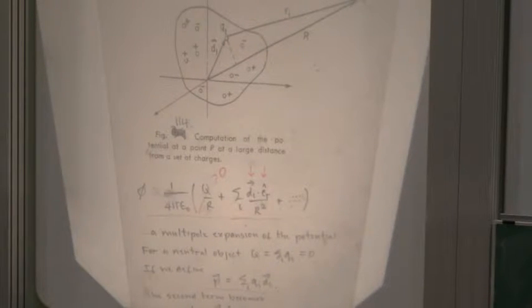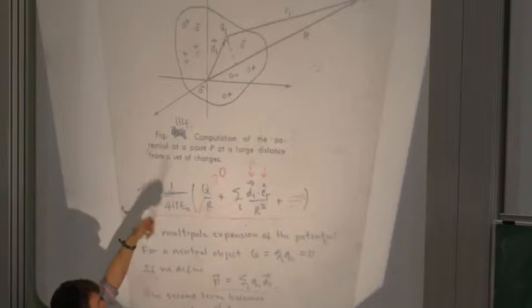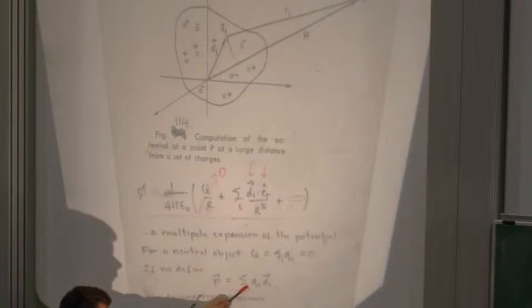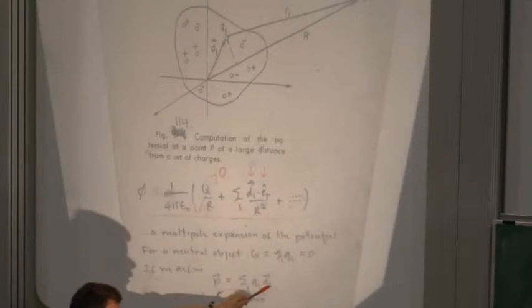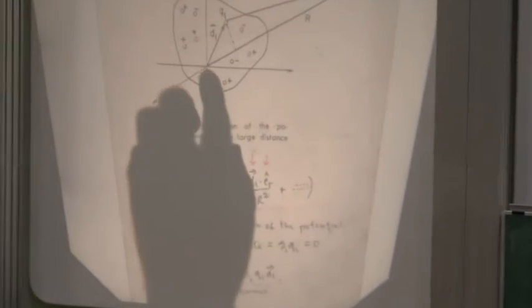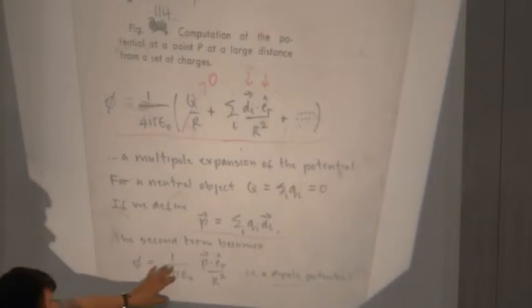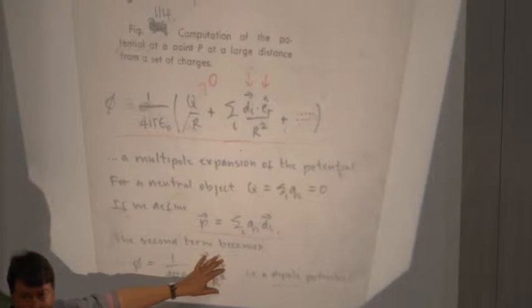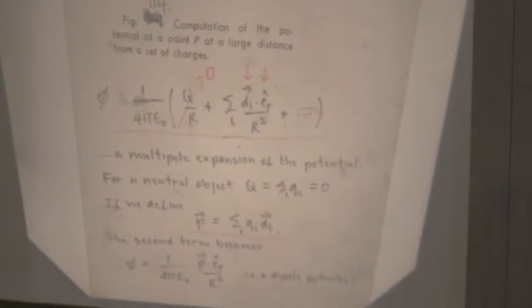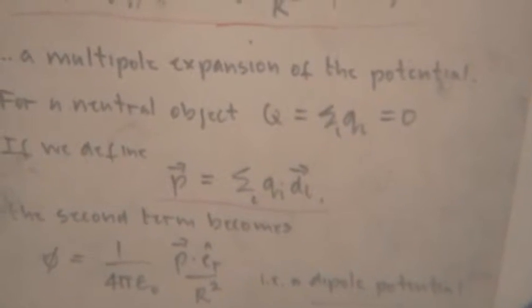It does. It has this so-called dipole potential, and indeed, if we define the dipole moment of the distribution as the sum over i of Qi di, where these di are the vector displacements from some origin chosen in the middle of the charges, the second term becomes identical to what we derived for the dipole potential. So neutral matter, at first somewhat surprisingly, does have an electric field.